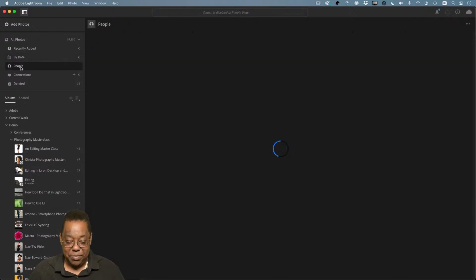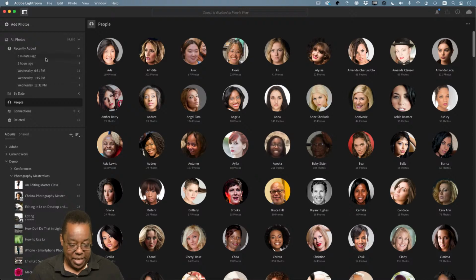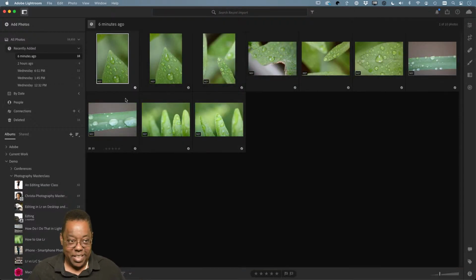There's a nice people section. In the people section, Lightroom identifies faces, and then you can go in and name those faces for who those people are. That's another nice feature in that it does that automatically. It auto-detects faces, and they'll all be unknown until you name them. Once you name a face, if you add more photos of that person, it will automatically associate that person's face with that name. So you can also find by name. I can go look at a name and see all the photos I've ever taken of that person.